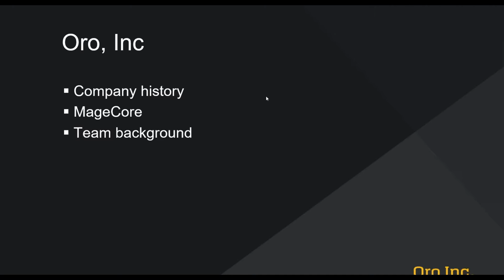So our company is focused on development of PHP products, and my partners and myself, as well as the majority of our team, have a lot of experience working with Magento before, as we were involved in development of this product from the very beginning, and know a lot of insights about how it could be optimized. Our company is focused on development of Oro CRM and Oro Commerce products, but we are also doing business as Magecore and working on Magento customizations.